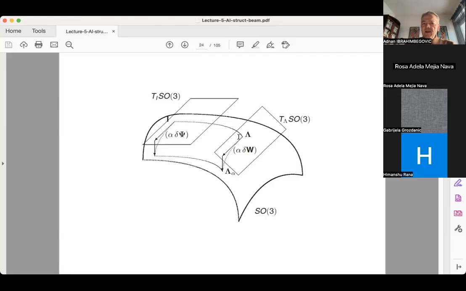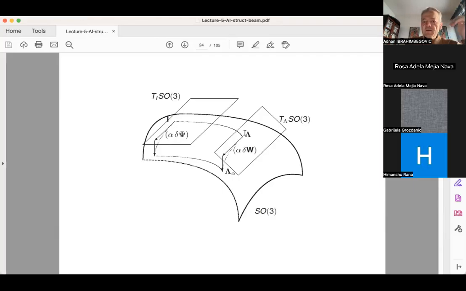What is this lambda? Lambda is simply the rotation of your cross-section. So if you have large rotation, the cross-section still remains non-deformable. If it was a plane, it will remain a plane, but it's just taken by the large rotation. To simplify in 2D, we use the cosine and sine of the angle that you undergo to bring it to the deformed configuration. And then you take the variation, being a skew-symmetric tensor, which represents infinitesimal rotation.